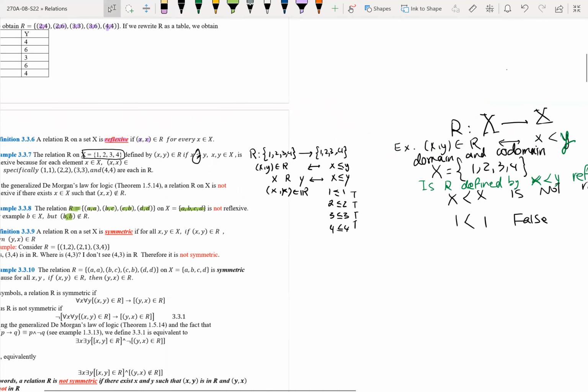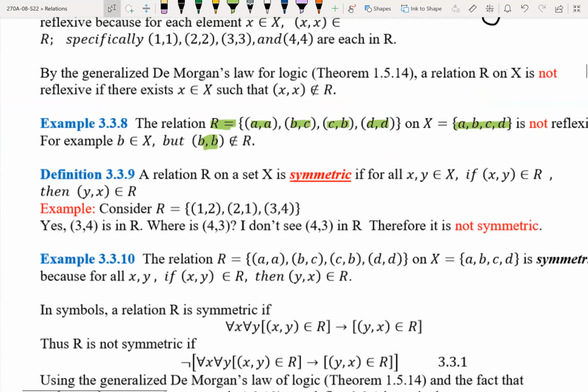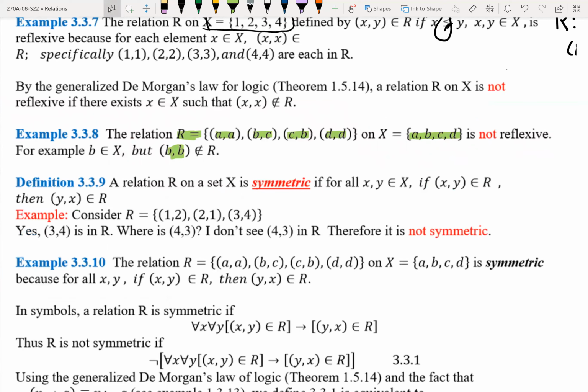The next property is called symmetric. If you have X related to Y, Y must be related to X. So if X is related to Y, then Y also is related to X. Like teacher-student is not symmetric. If I'm your teacher, you're not my teacher. It could be at some point, right? After 4 years you can be a teacher, but I have to be a student again. So that is just not symmetric, okay?